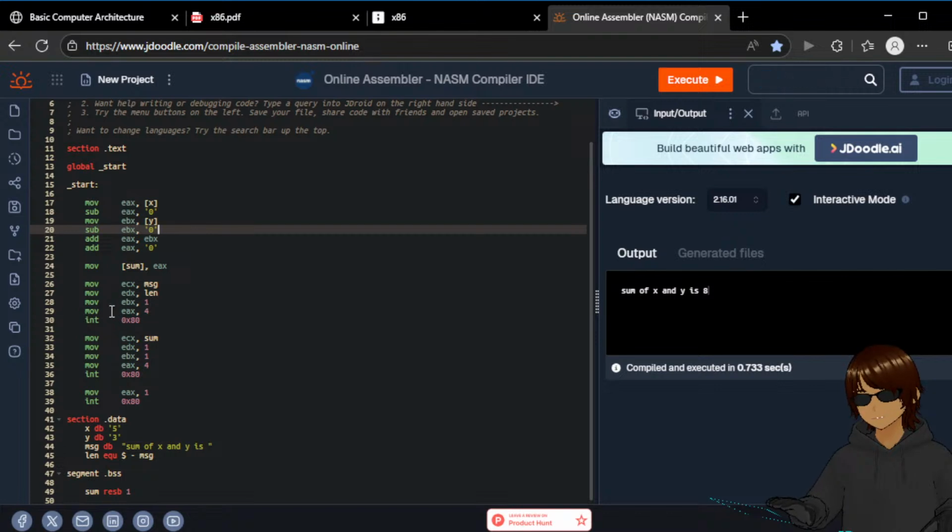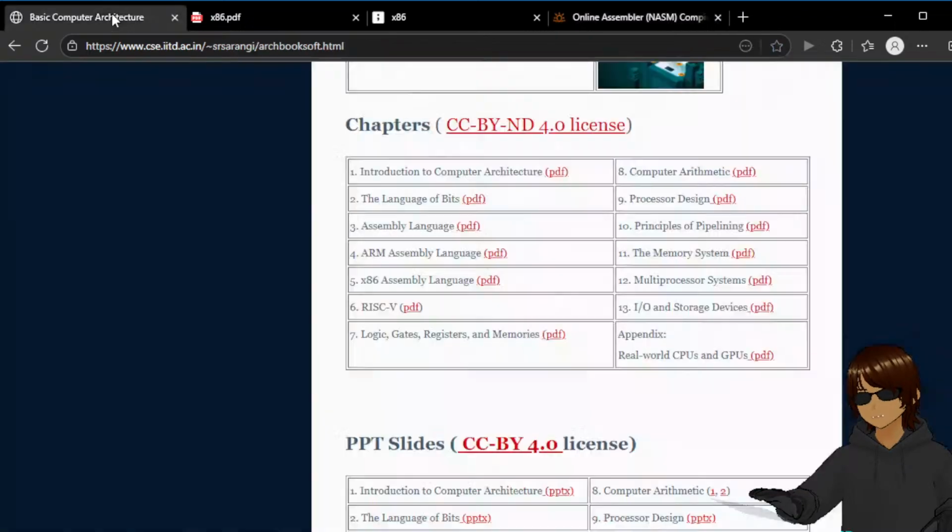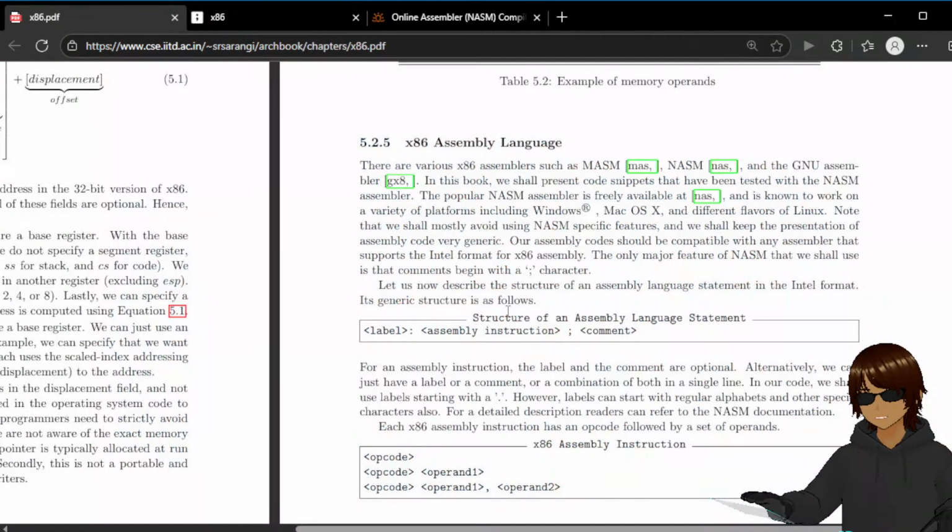Moving 1, moving 4. What is this BSS? Okay. Oops. I'll just close this.